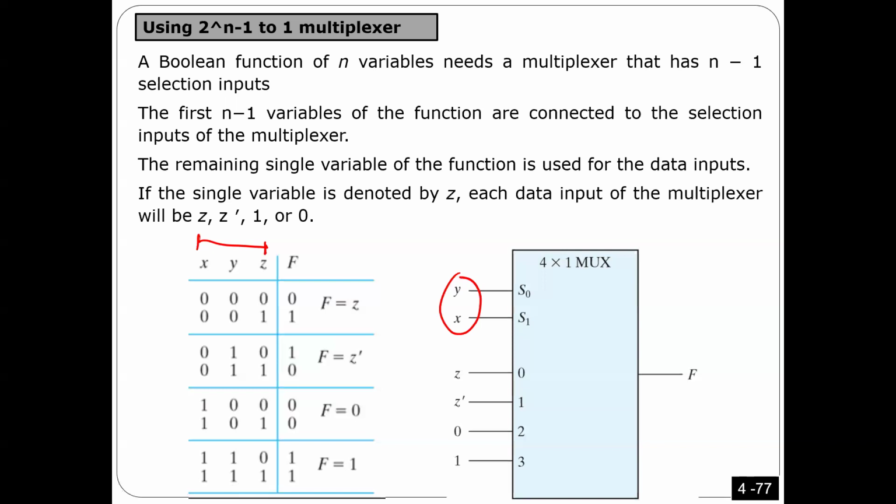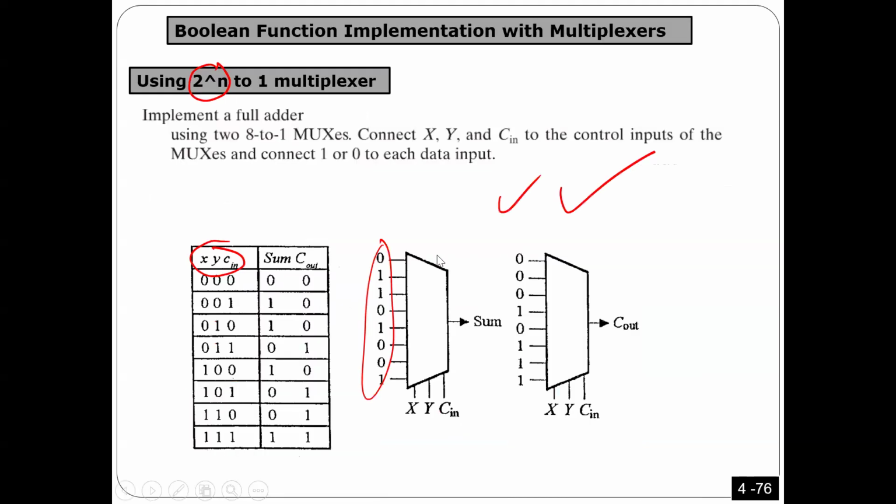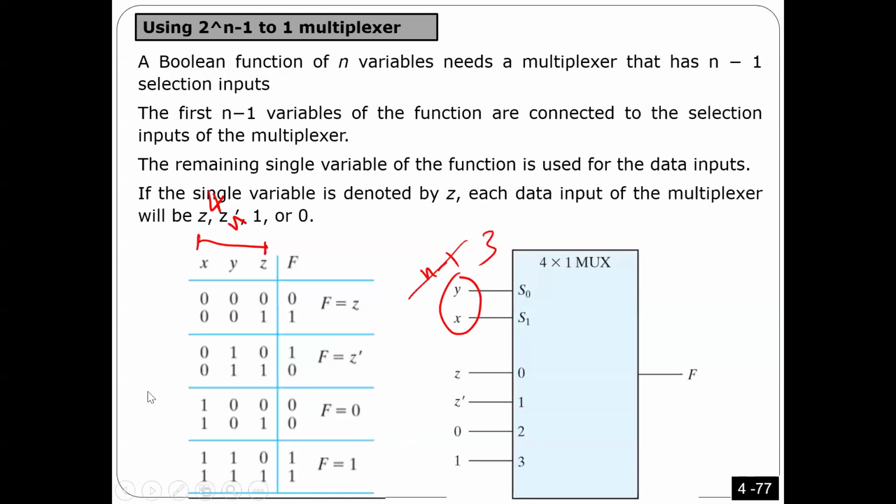So always the relation is, if your function has n inputs, the number of selectors is n minus 1. So if your function has 4 inputs, in this case I need 3. But in the basic idea, this one is n, this one is n. So that's what I want to show. For sure, nothing is for free. We have to do something. So let's see how I made it.